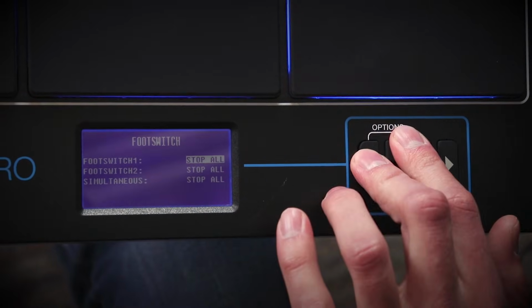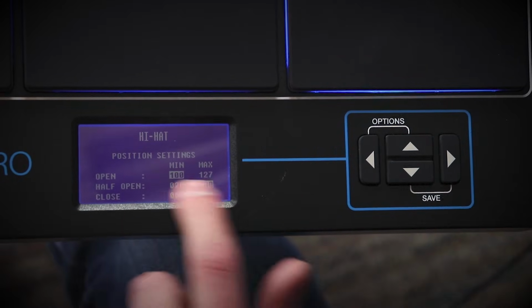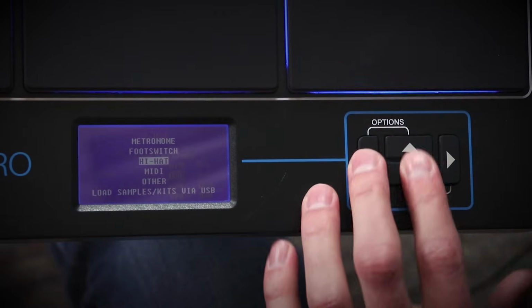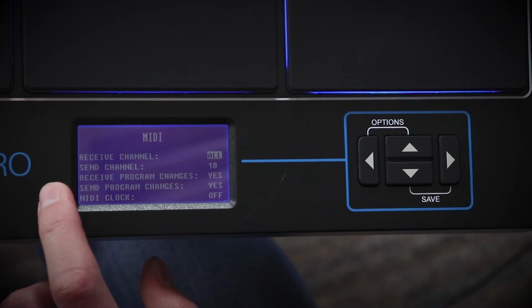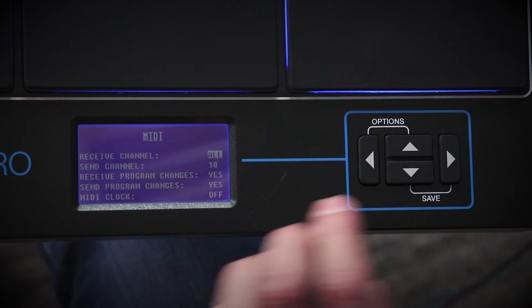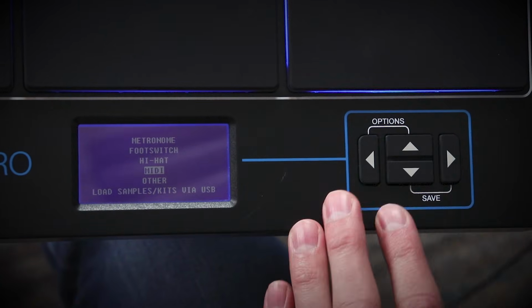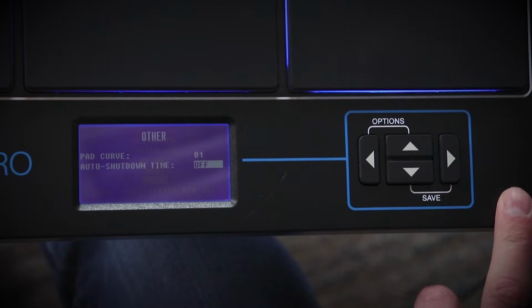All right, so let's go back to options. Go down one more. This is where you can adjust all your hi-hat settings. Back to options. We go over here to MIDI. We can do the receive channel, receive program changes, send program changes, and MIDI clock. I'm not a MIDI expert, so I can't really go in depth on that stuff.